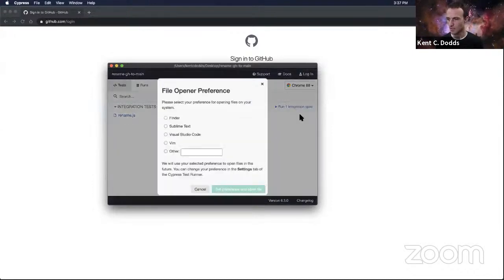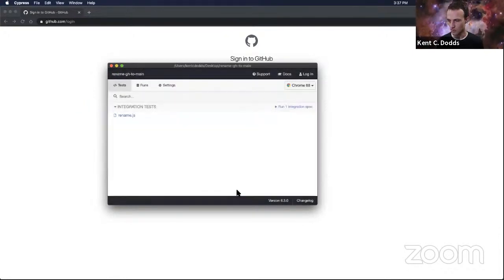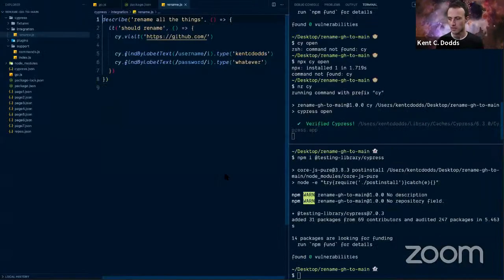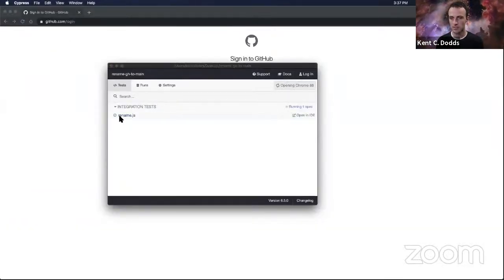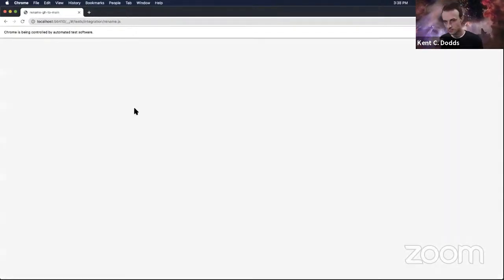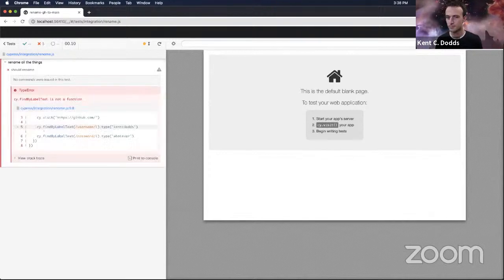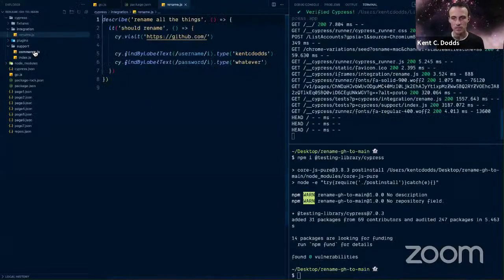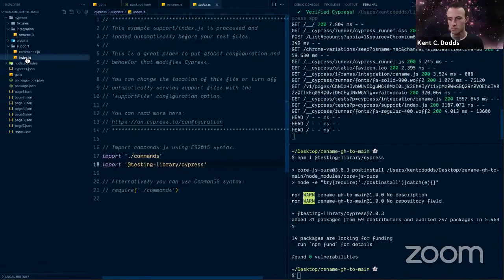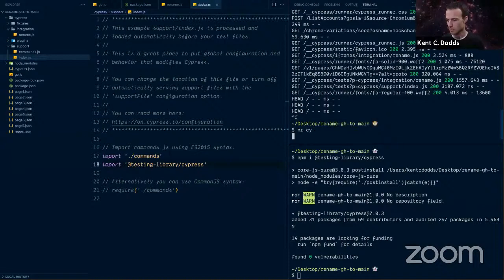Oh, open an IDE, fancy. Why, yes, I do use Visual Studio Code. There it is, that's nice. Find by label text, not a function. That's weird. Maybe I need to restart this.